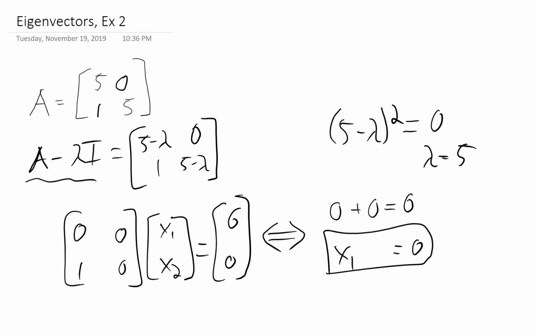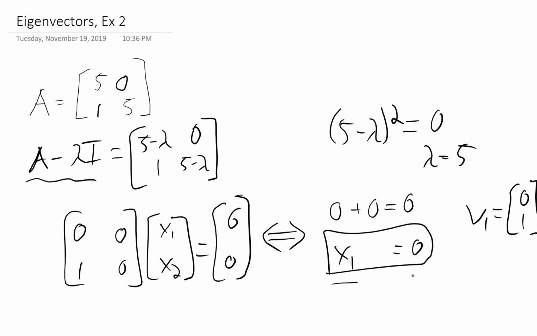Well, it's pretty easy to think of vectors where the first element is 0. So let's have v1 be, for example, 0, 1. And if you take that and multiply A by that, you will get 0, 5, which is 5 times v1. That's what we wanted. So we did find an eigenvector. But now the fun begins. I want you to try to find me another vector that also satisfies this equation, that is not just a scaled copy of v1. It's not just some constant times v1. At the end of the day, you won't be able to.